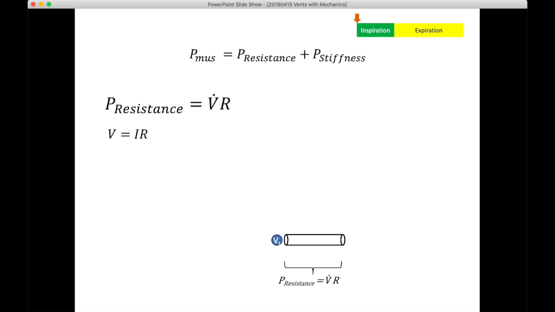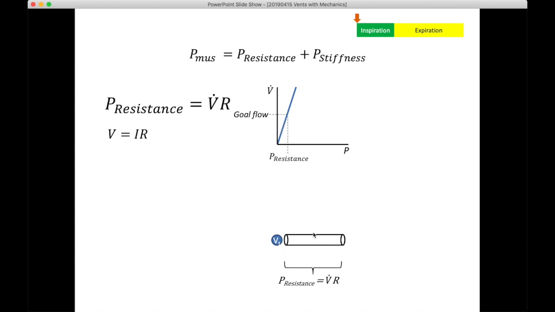Now the diaphragm has to create a pressure to get to a certain flow, right? That's what we want to do. We want to get a certain flow down through our airway, so we have to create a pressure to get to that flow. If it isn't obvious, pressure and flow are linearly related, right? So if you make a graph like this where you put pressure on the x-axis and flow on the y-axis, you'd have a straight line like this, right? So if this is your goal flow, this is how much flow you want to be going through this tube, in order to get to that goal flow, you have to create a certain amount of pressure, and that would be the resistance pressure, the resistance to flow through the airway, right, for this given tube.